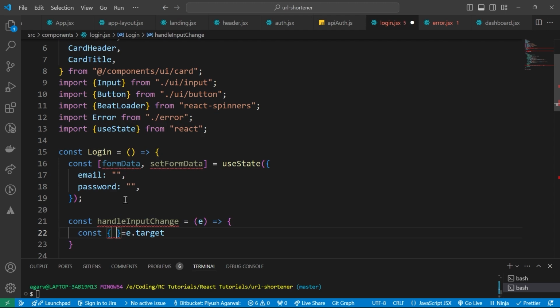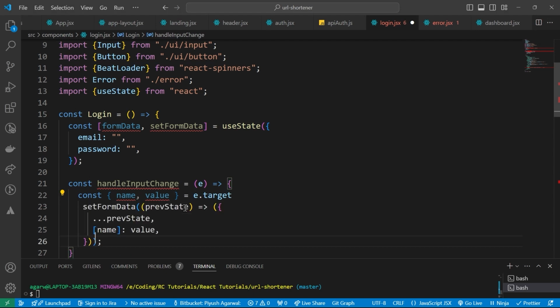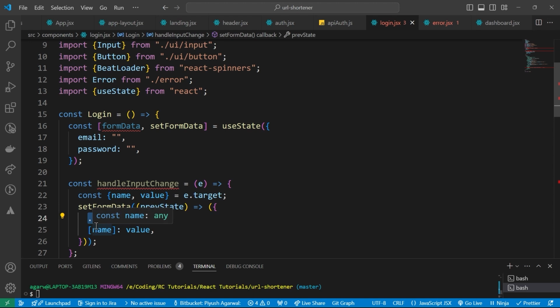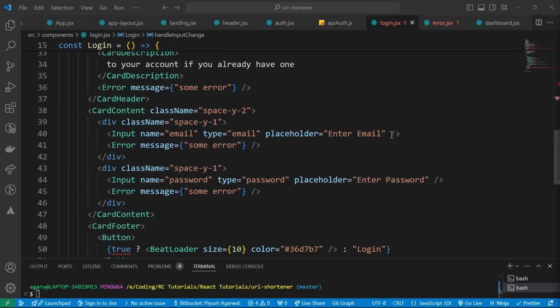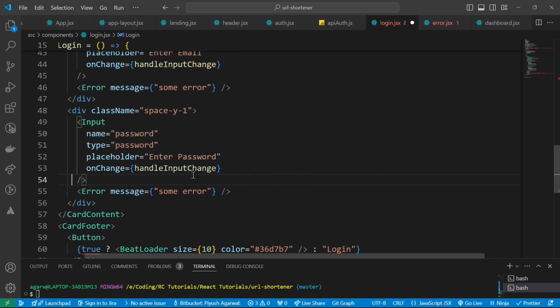So const name, value for that particular input field, right? And right below this I'll say set form data. We will take whatever the previous state is, we will spread the previous state, and I'll set the new state. That is, if it's email, for email field I'll put the value. If it's password, for password field I'll put the value. So I'll take this handle input change, and for both of these inputs I'll add this on change over here, for this one as well.